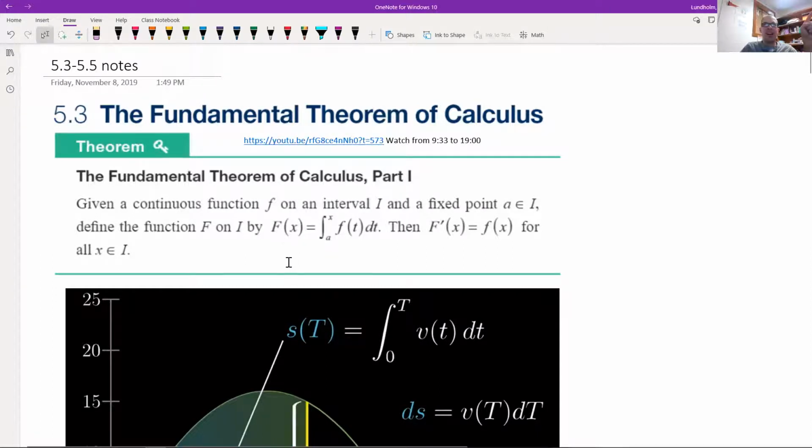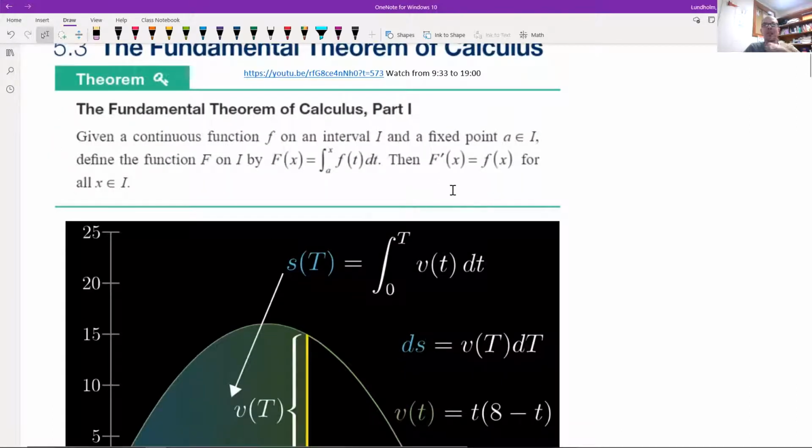Okay, fundamental theorem of calculus, part 1. The derivative of an area function is the original function. And notice that we have to use a variable, like this t. t is sometimes called a dummy variable because it's kind of a placeholder at the moment. We've got this fundamental relationship between antiderivatives and derivatives.